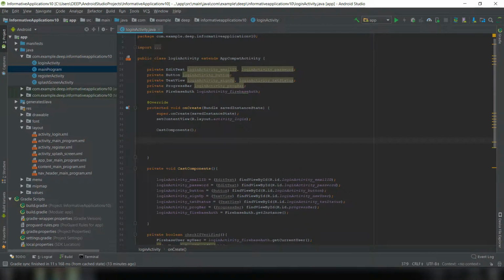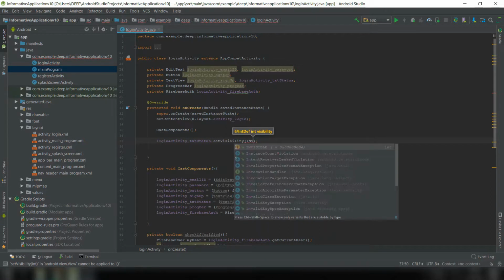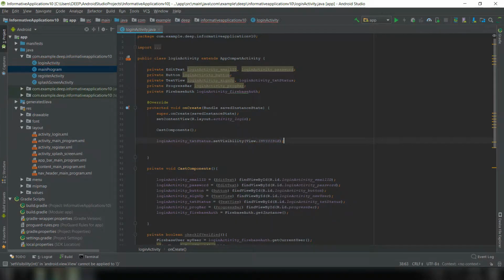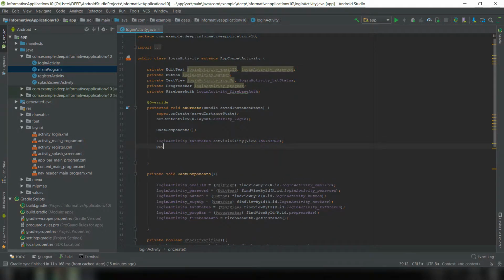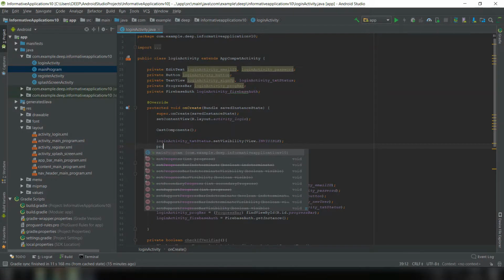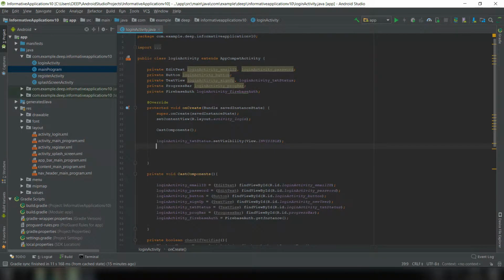So in here we'll code everything underneath the set on click. Now first we need to set the text status and progress bar to invisible, then we'll set them visible later. So set visibility invisible, and the progress bar, we named it prog bar.